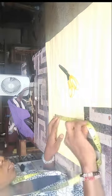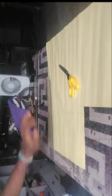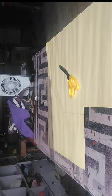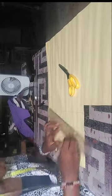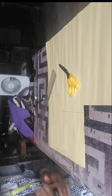So I'll connect the lines together and then cut it out. But before cutting it out, at the edges, I'll give it a round curve, like 1/2 inch to the side and 1/2 inch downward. I'll connect it together in a round shape and then cut it out.